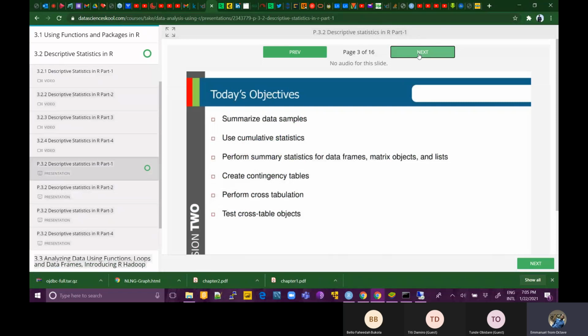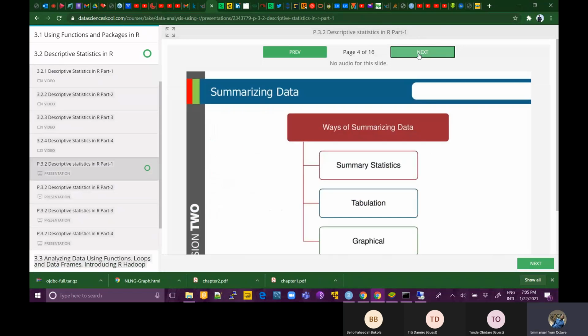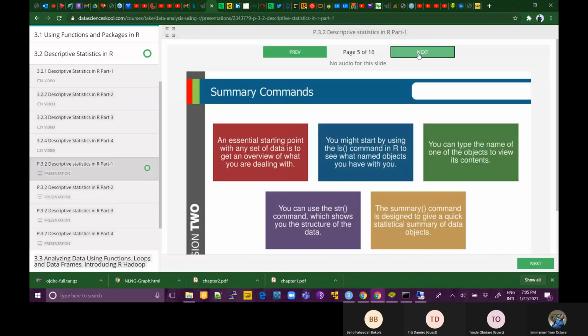Okay, so moving forward, to have some statistics, tabulation, and graphical ways of summarizing our data, we have the summary command. Now, what does the summary command give us?